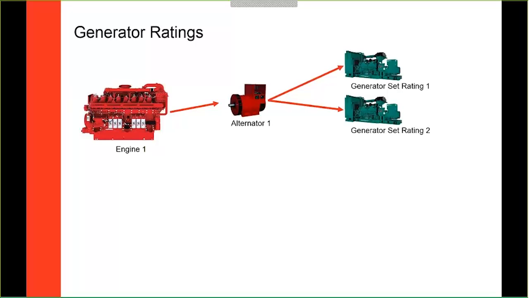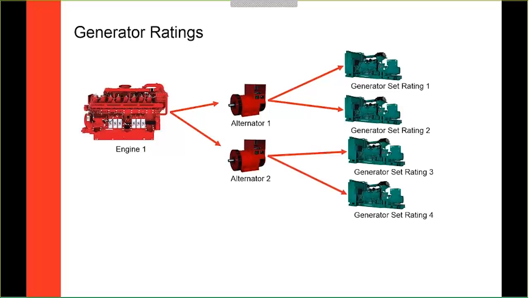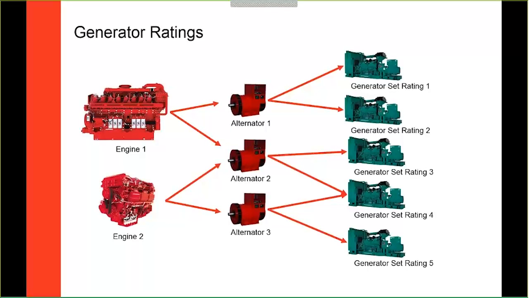So you may have two ratings based on the same engine and alternator. Likewise, a second alternator may be used with that same engine, and a third or even fourth rating could be developed. Add in combinations of other engines and alternators, and you can see how a generator set manufacturer can line up their entire product portfolio in order to cover a wide range of ratings with a limited number of engines and alternators. And again, we're going to talk about the way these ratings are intended to be applied and also dive a little bit further into these alternator ratings and how those help to direct us to different usage cases.